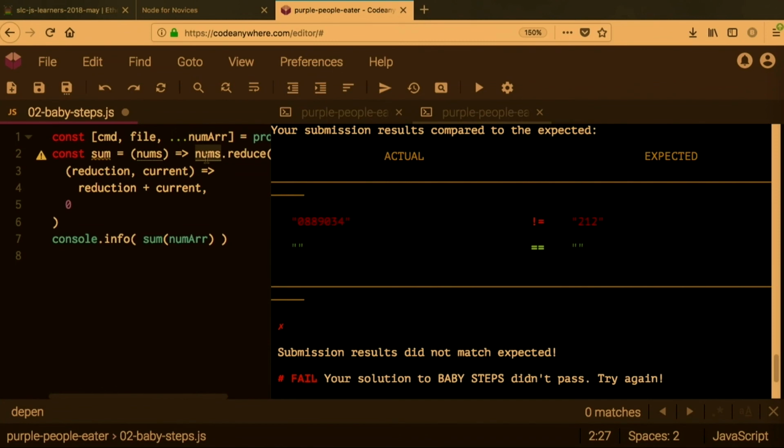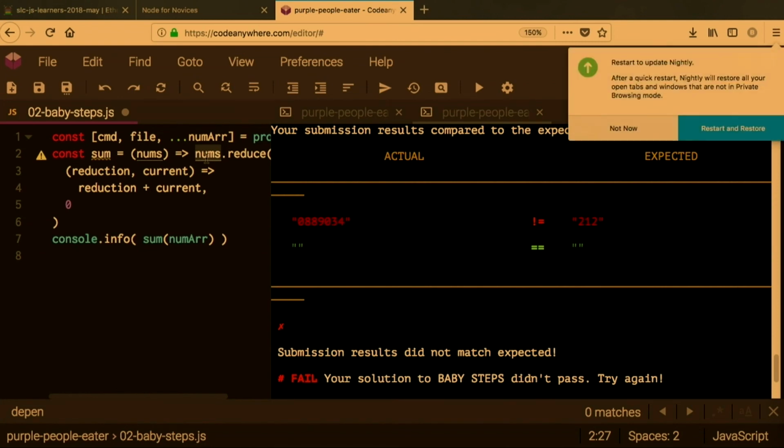As long as I change those two in concert, life is still golden. Num array gets passed in place of the nums. Is that right? Yes. So I get numArr from this value right here, and I'm passing that into our sum function at that point. Cool. Okay.